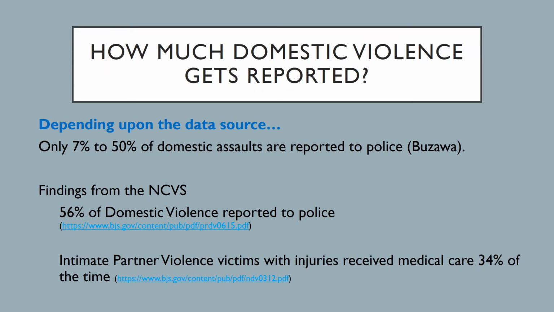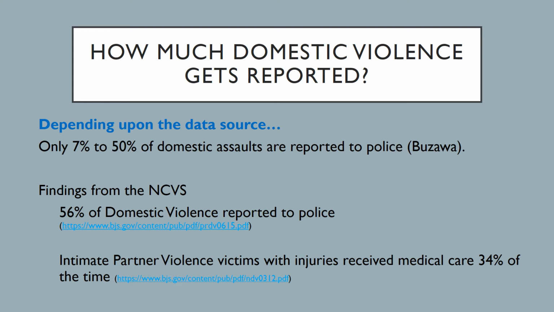So we start off with, well, we know that domestic violence is out there, and we've started to see it with some of our initial lectures, reports and readings. But how much of it actually gets reported? Does all the domestic violence that occurs in the United States or in the world get reported? Of course not, and we know that. But in order to measure the amount of it and the nature of the problem, we'd like to quantify the amount that is actually reported versus the amount that might actually be occurring.